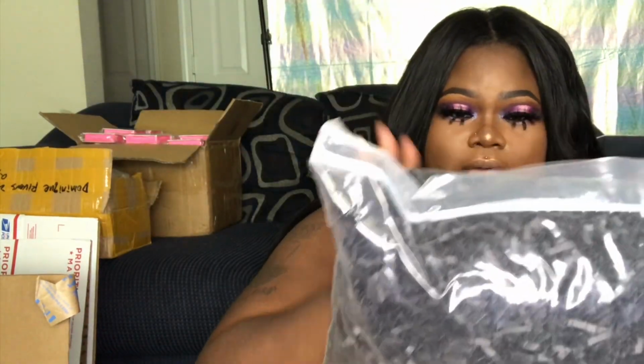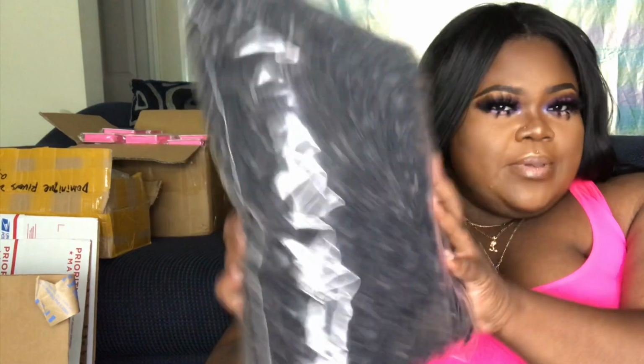I did not expect this to be this size, but this is a big bag of crinkle paper for packaging. I did not expect it to be that size at all. So that means that's gonna last a pretty long time.